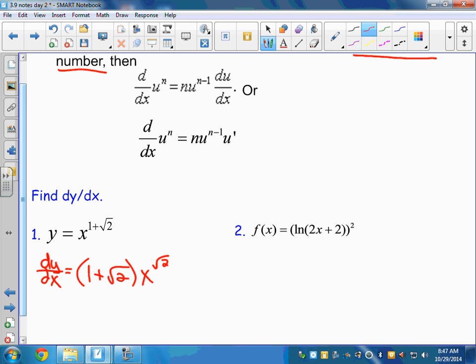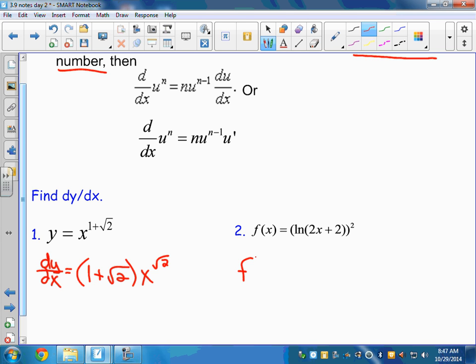This is not the new rule. This is just throwing an ln into a big chain rule problem, and you just have to make sure you take all the derivatives inside the function and don't forget anything. Also remember, when you do the derivative of ln as u prime over u, you're taking care of the derivative of that inside function.